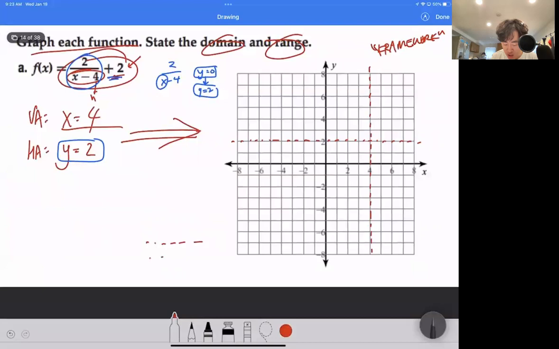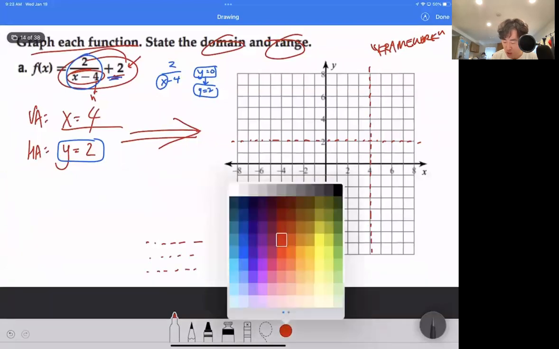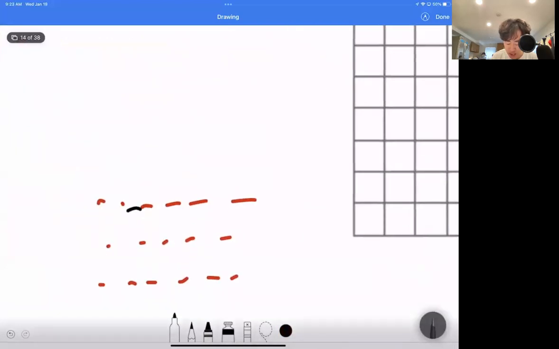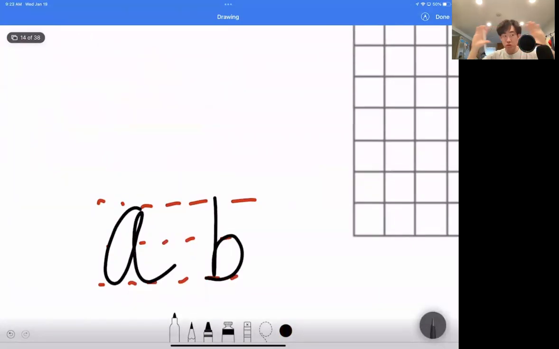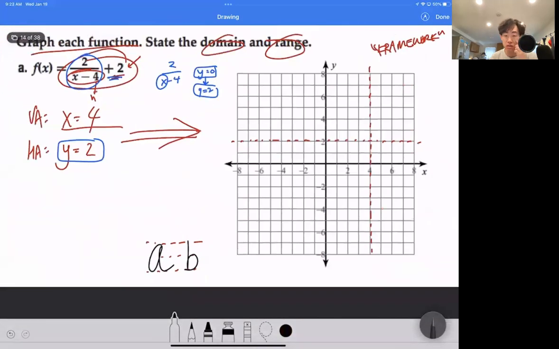When we were in kindergarten, way back in the days, we got these little dashed lines, and we wrote letters like A and B. Because we are in the infant stages of writing these letters, we want to have some guidelines as to how big or how small we should make it, right? So this is essentially the same thing. These dashed lines tell you where you need to be plotting the graphs here.